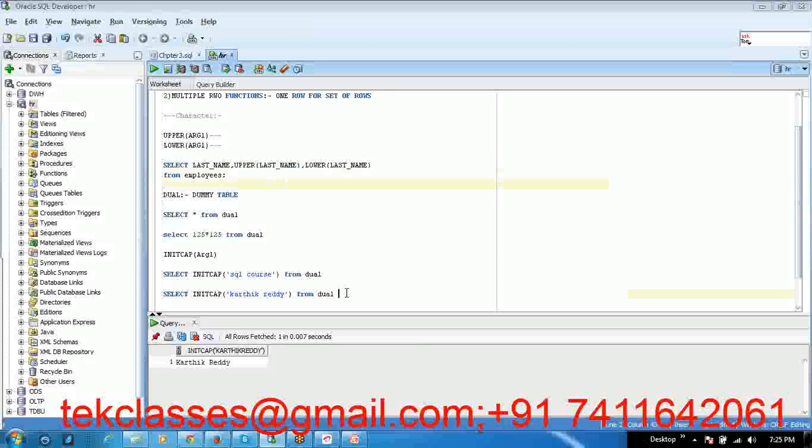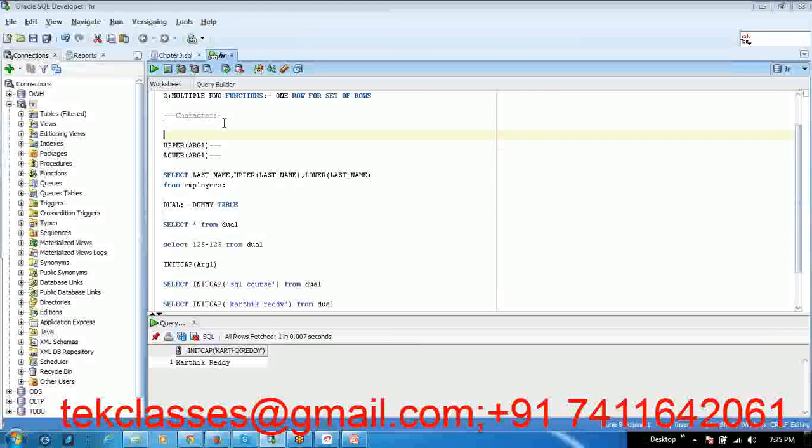Okay, so let's say when I wrote a query yesterday, suppose I want to retrieve the employees whose last name is King. What query have I written? Employees where last name equal to King, right? So if I'm using a column name here, I'm not enclosing it in single quotes, even though that is a character.